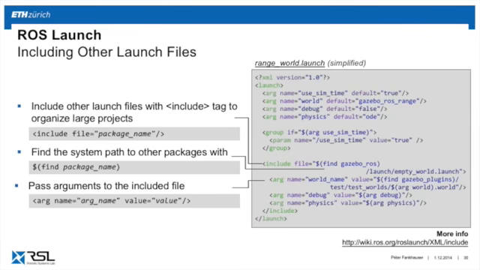Now, if this other launch file also needs arguments, we can pass them down by typing in the argument name and then the value. So in this case, we saw that the name would be, for debug, yes or no, the name debug again, and the value is the argument that I got from up there. So you can pass down the values of the arguments from one launch file to the other one. And by nesting multiple launch files with include, you can create complex systems that can be launched individually, but also all at once, passing down the arguments.